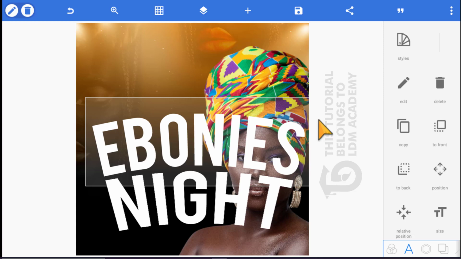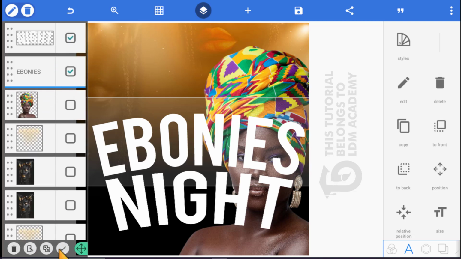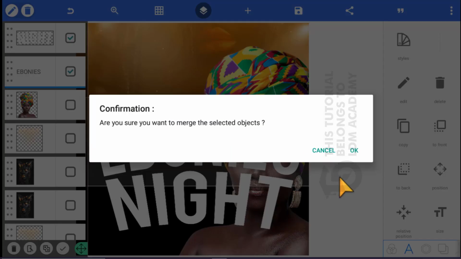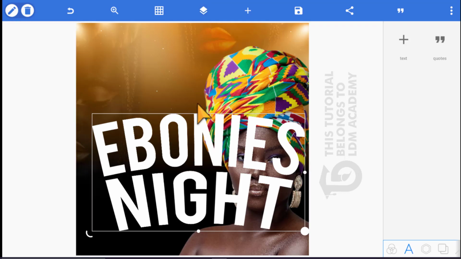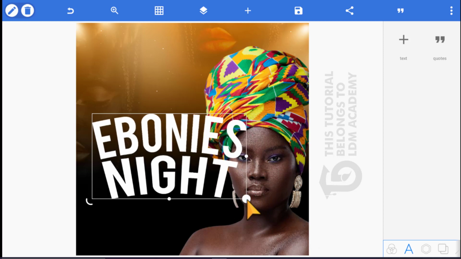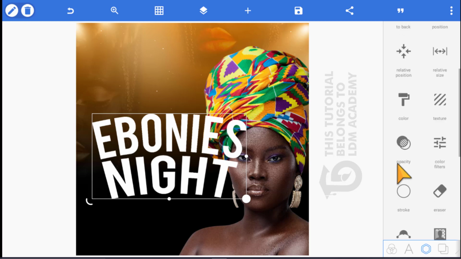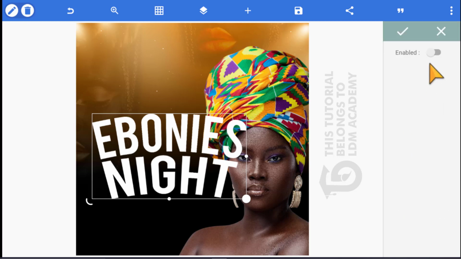Okay. The next thing I want to do now is to merge the two texts. So I'll come to my layer icon. Then I will merge the night and the Ebony together. Okay. Good. So now reduce the two. Okay, then what else do I do? Come to my polygon, then I'll give it shadow. Okay, so I will enable the shadow.